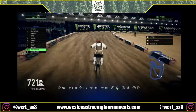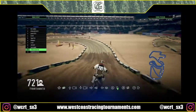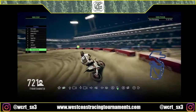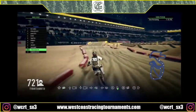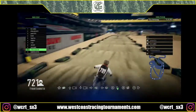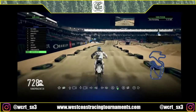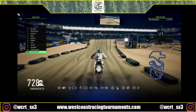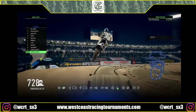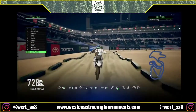Randy Racing bumping into the tough block. Gets pushed back. He's lucky to not go down that jump there. If that had happened, or you hit that tough block and it sticks in the sand, it just destroys the rider. Randy Racing trying to get up the inside there. Dirtshark was just trying to make the angle. I don't think he meant to cut them off like that, but Randy Racing tried to go on the inside and got reset. It was not intentional.